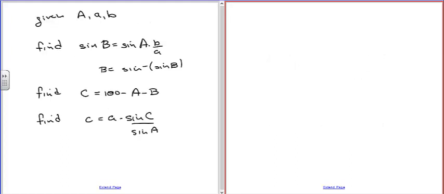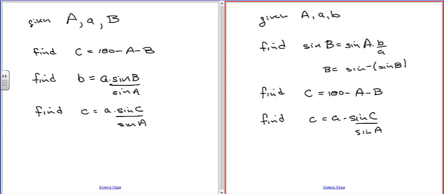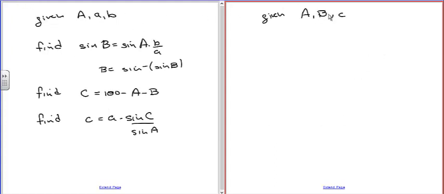The other, I guess really the only third option, is if you were given, let's say, angle A, angle B, but side C. So you can see these previous ones, I've given two angles, A and B. Here I give you angle B, here I give you side B. Now, if I give you two angles and the third side, the difference here is you would first find angle C, which would be 180 minus A minus B.